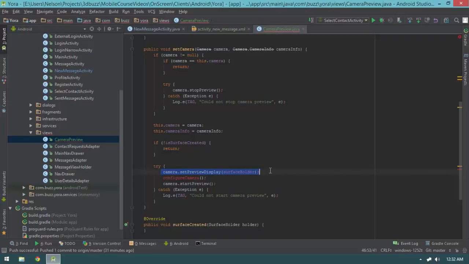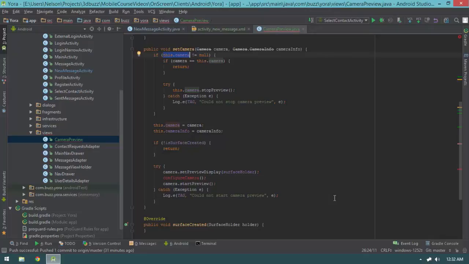Now, the whole problem of why this is happening is because this if camera does not equal null should be if this dot camera does not equal null. And this dot camera, or whoops, camera equals this dot camera, and this dot camera dot stop preview. That's because I wanted to access my old camera, not the one that was passed in as a parameter. But they're the same name, and because Java discourages field prefixes, which I think is not a good thing, you have to prefix it with this dot.